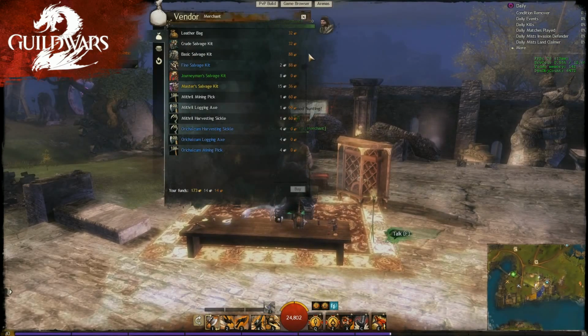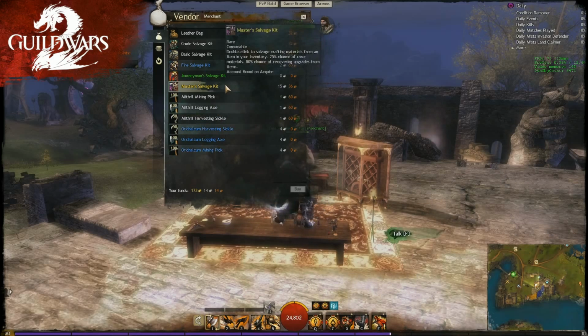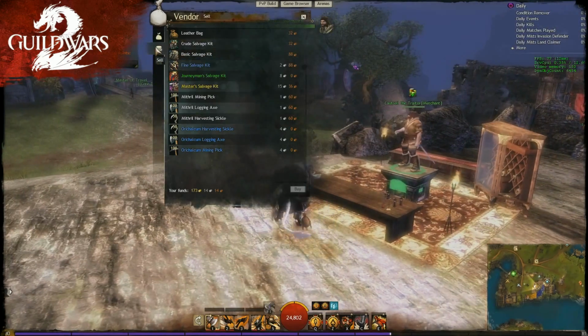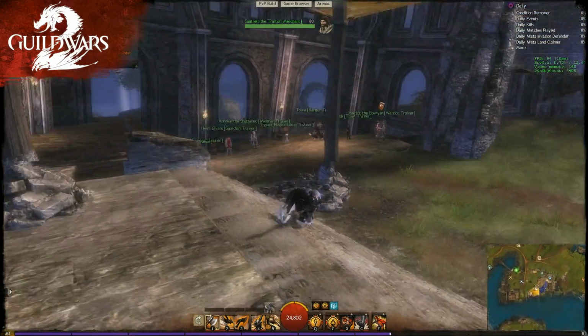But you can come over here and buy the stuff to salvage stuff. Obviously, the mining picks and such you're not really going to need unless you go into PvP or World vs. World, so we just wanted to give the option that you can buy them. But the things that really matter are right here: your salvage kits, your bags, the ability to sell stuff, everything. We just give you options for all of that. All of it's right here, which we repurposed.